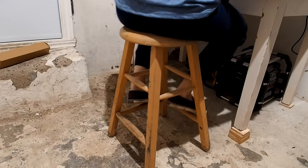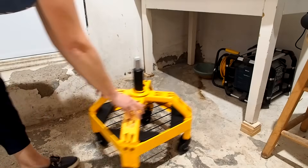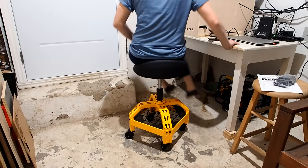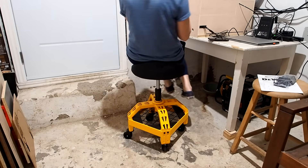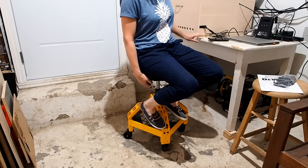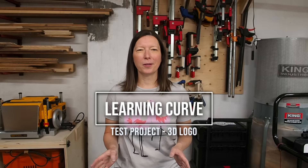If I'm really going to commit to using my laser more often, I'd better get comfortable. So the first step is to get rid of this rickety old stool. I went to Princess Auto to pick up a new shop stool and they had a great deal on this DeWalt stool — it only took me about a minute to assemble. Next up, I'm going to try to cut a 3D sign out of my logo. I've never done this before, but I'm pretty sure I can figure it out. This brings me to my final laser beware tip of the day: there's a considerable learning curve with laser cutters. Finding exactly the right settings to make the perfect cut can be a challenge, but eventually it becomes second nature — at least I hope it does.